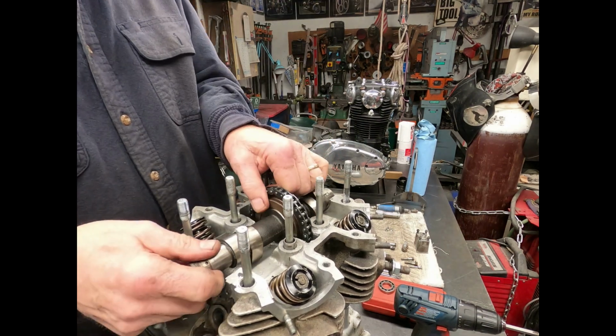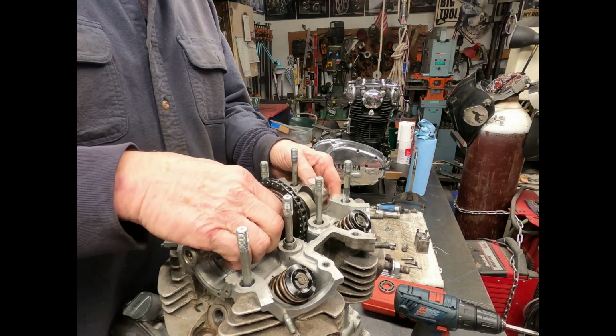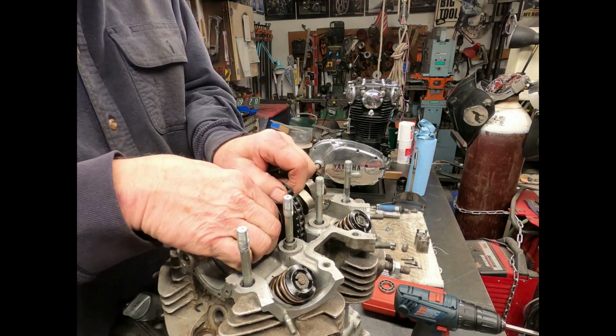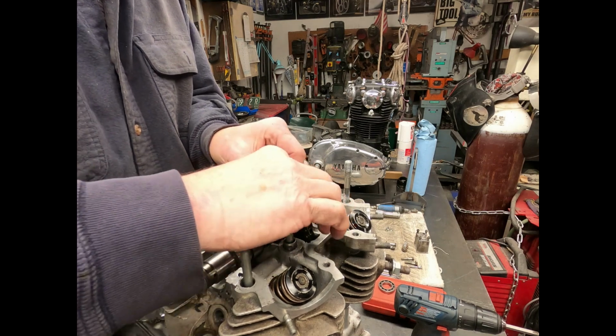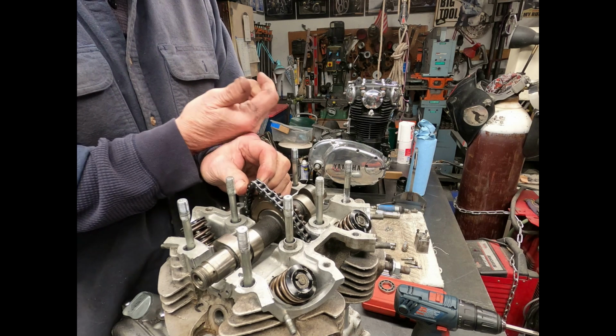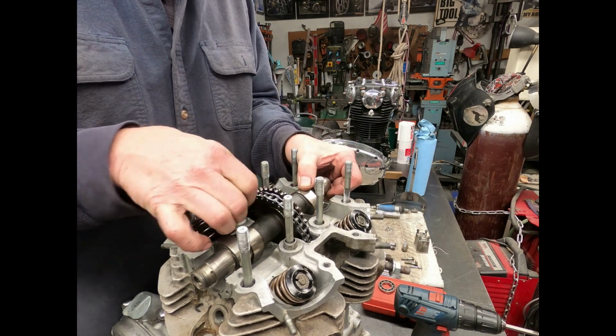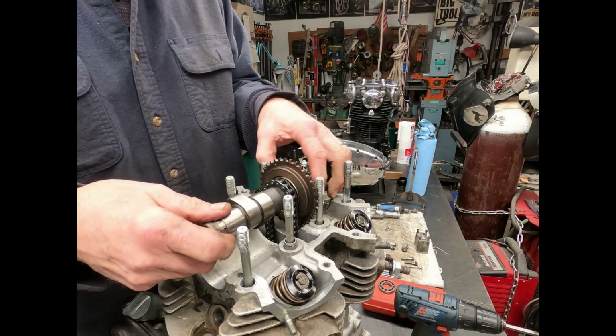Now that you have the bearings off, you've got everything kind of loosened up here. So what you can do is work that chain off around the back side of the cam or to the right of the cam, and get it up there and work it out.